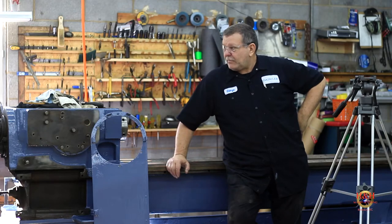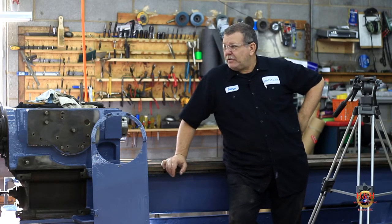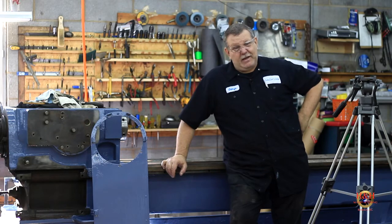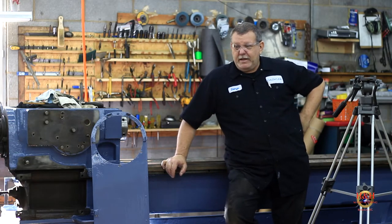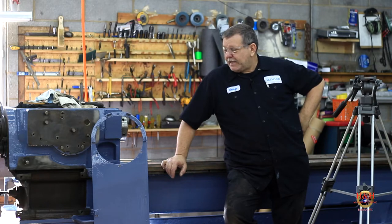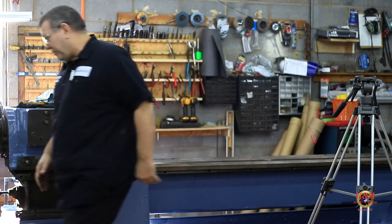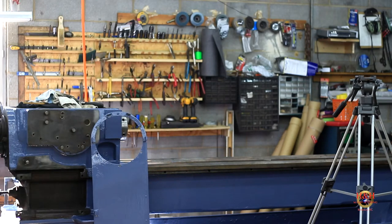So what we're going to do today, we're going to take the headstock cover out of the parts washer. We're going to rinse it off, see how it looks, see if it got all the paint off of it. And we're going to get it cleaned up and ready to paint. We're going to take a bunch of the handles and the small parts. I built a basket. Let me get a little basket here for you just to look at. I don't have a big basket yet because we're going to make it out of expanded metal.